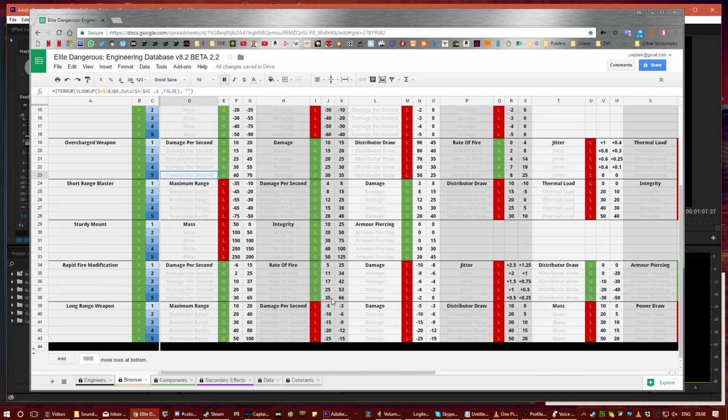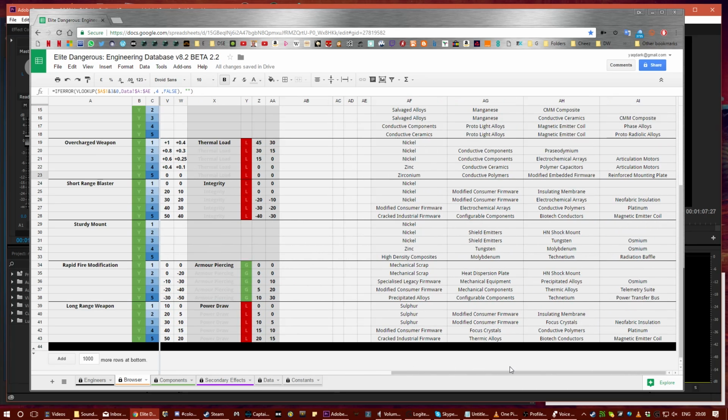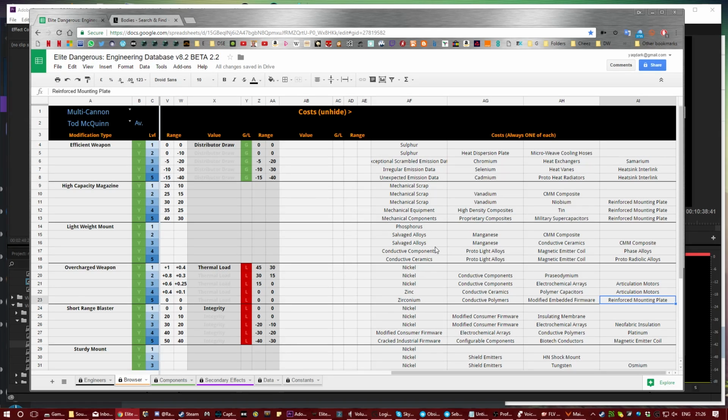If you've got extreme skill, there are other ways, and I'm not going to get into the debate right now, but for most people, if you want a very good set of weapons, I would say get as many multi-cannons as you can overcharged at grade 5 with incendiary or corrosive effects. But we'll get to that later. You're going to need to gather Zirconium, Conductive Polymers, Modified Embedded Hardware, and Reinforced Mounting Plates, which is a commodity and no longer applies after 2.23 if that's when you're watching the video, so you can ignore that part of this video.